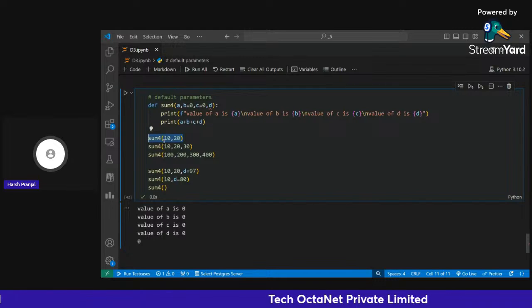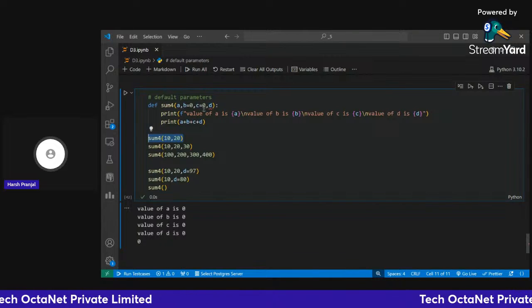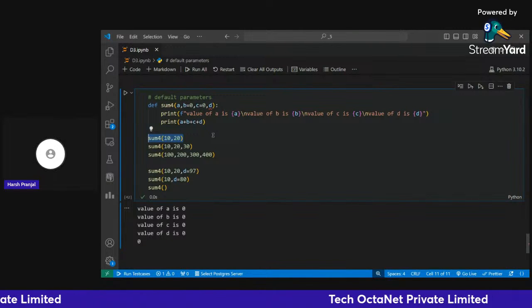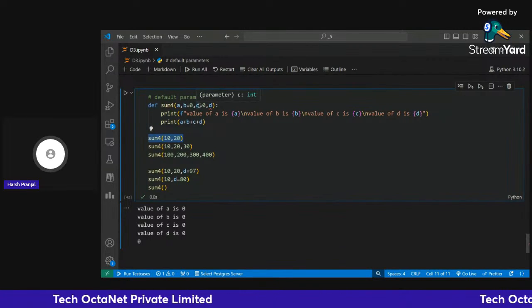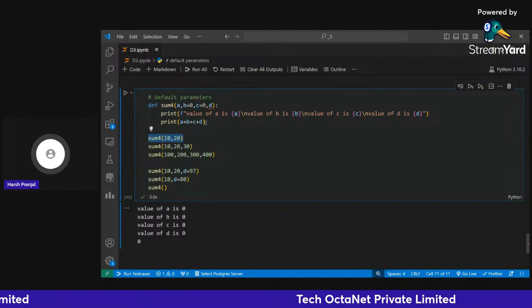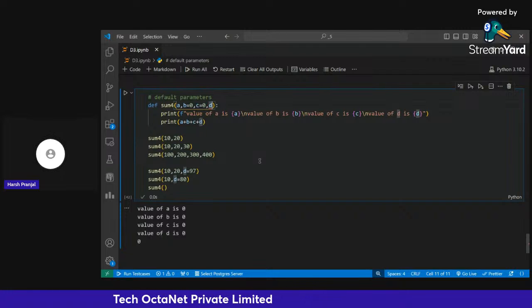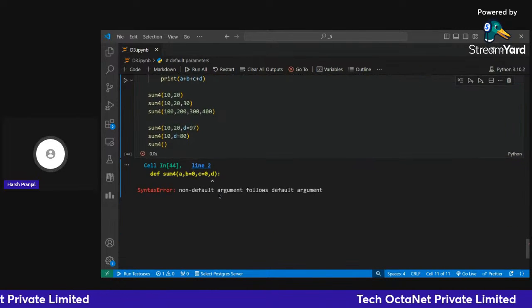What we are expecting: this 10 will be passed to this A, this 20 will be passed to this D, and B and C will get their default values. But this is not going to happen. This 10 will be passed to A, 20 will be passed to D, C will be empty, which will be accepted, because C is a default parameter. But D is not a default parameter. See, if I run this, we will get an error.